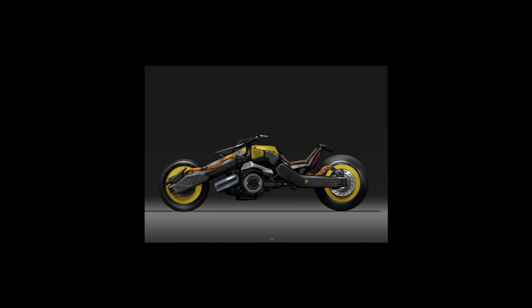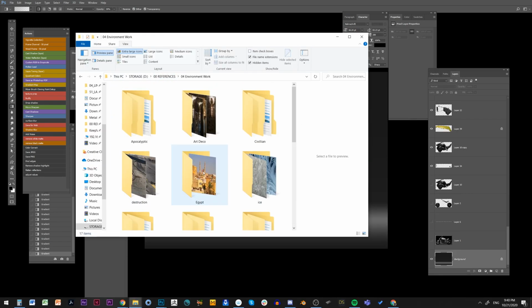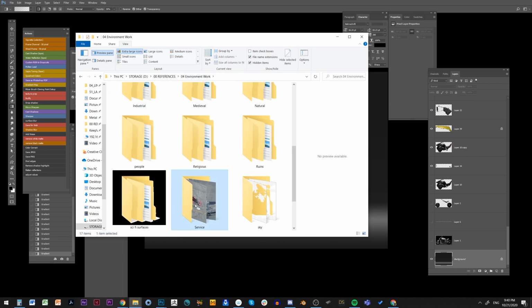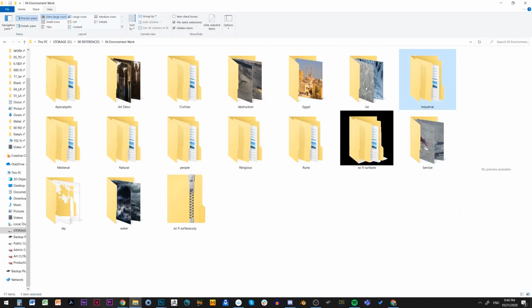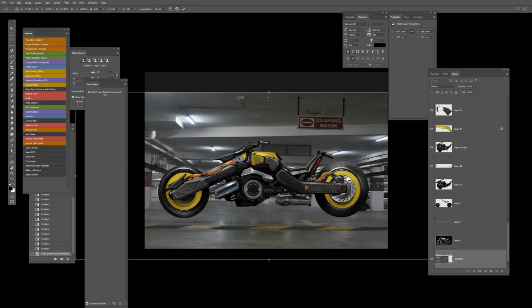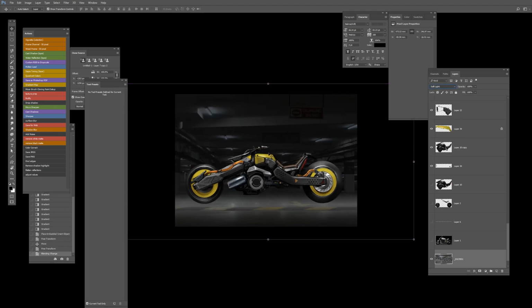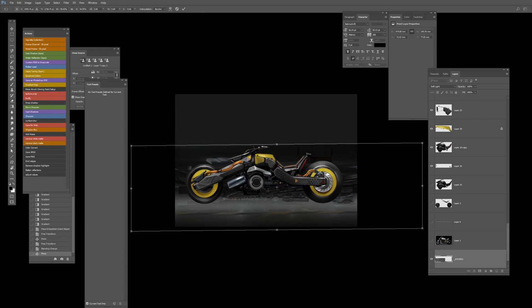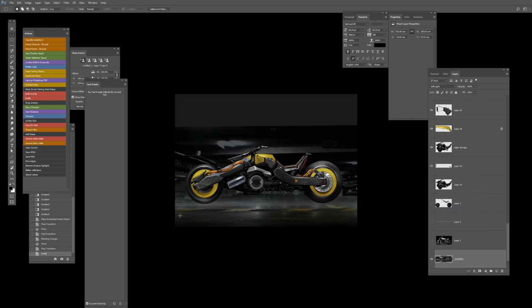I'm also starting to think about presentation, so I'm adding a simple gradient map here, just to make sure that there's some ambient or environment lighting that I'm thinking about. And I'm probably gonna just use a basement photo to put the vehicle in some kind of a world. And it's going to be a very subtle effect because this bike concept is very loose. It's a very rough piece of concept. So if I use too much of the photo, it's just going to make the looseness of it stand out even more. So I don't really want that.